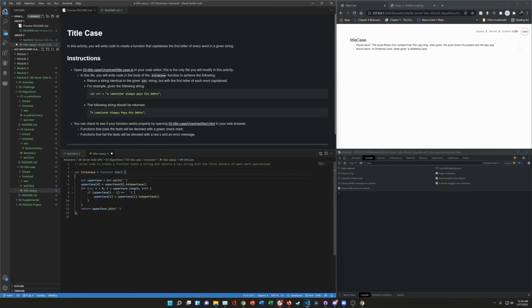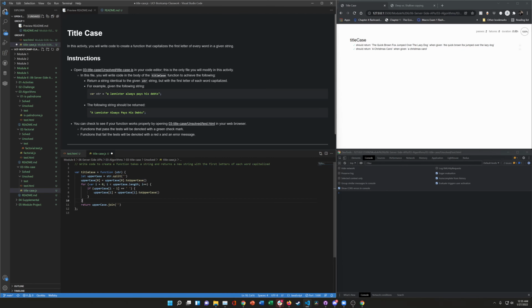So let's talk this through. What basically happened is we split the string first, and we did our initial test case at index 0, which is assumed to be no space but the first letter of a word, so you uppercase that. That's just to get it out of the way. Then we loop through and check the value of I minus 1. If that contains a space, then the value of I has to be uppercase, and to do that, you set that I value to uppercase.